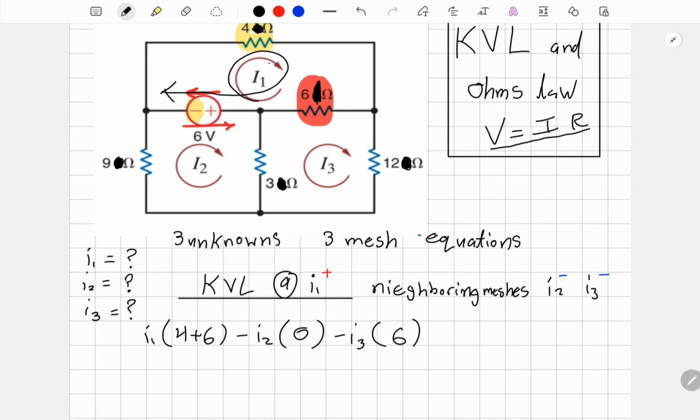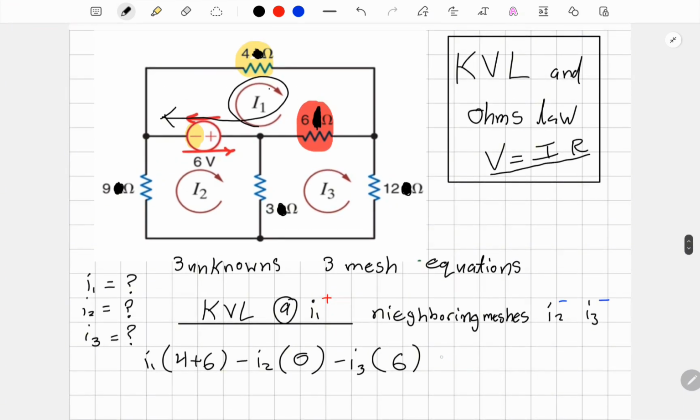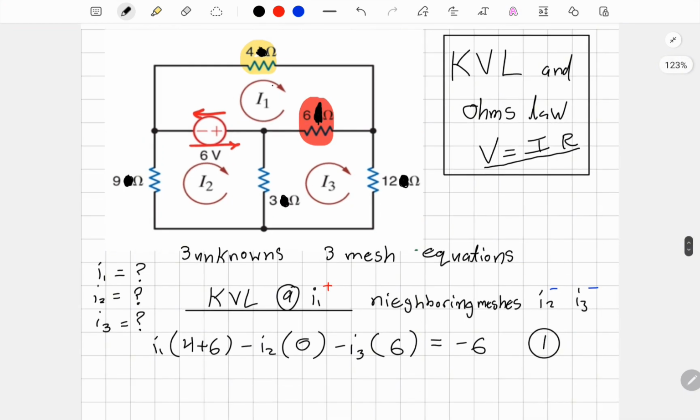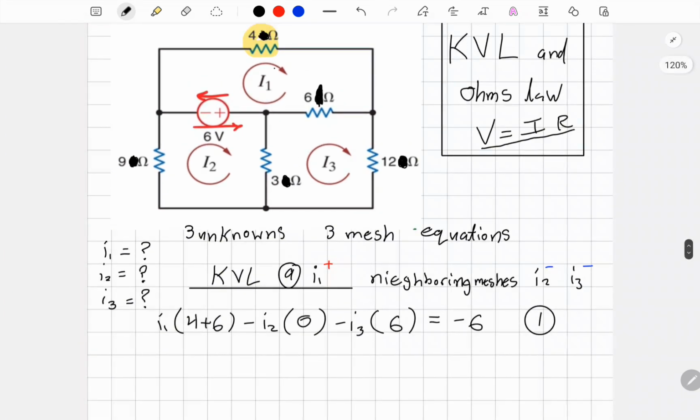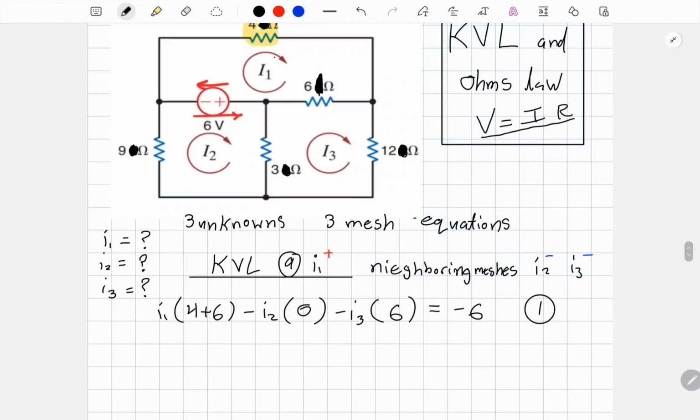So I could just look at the sign that's entering, so plus 6, and then move it to the other side and just write minus 6. But I'm mostly just going to be looking at the sign that's leaving, because it's easier to write. If you look at my polarities video, you could change it up if you want to, but you have to stick with the directions. I usually just make the right side the leaving sign and the left side the entering sign. It just makes things easier.